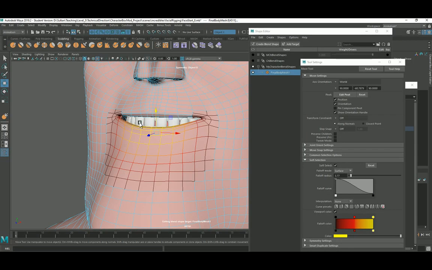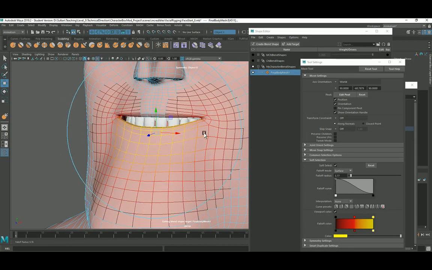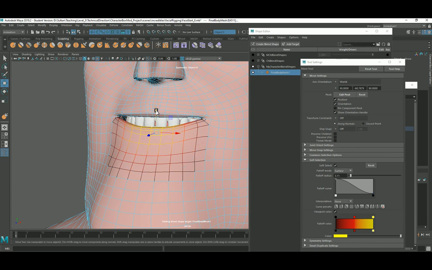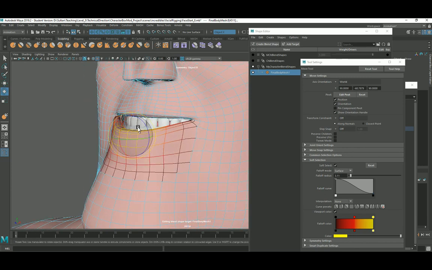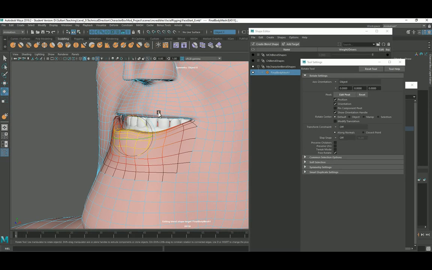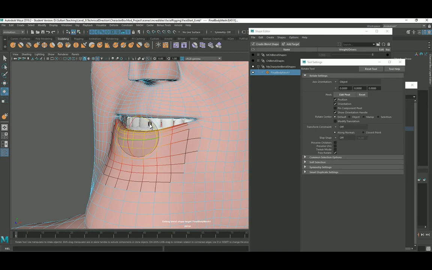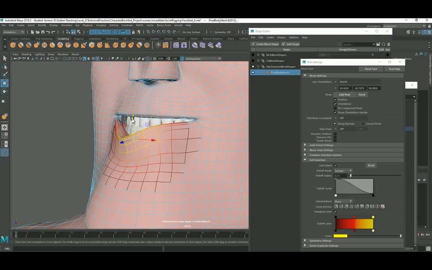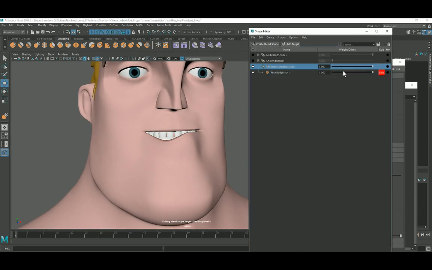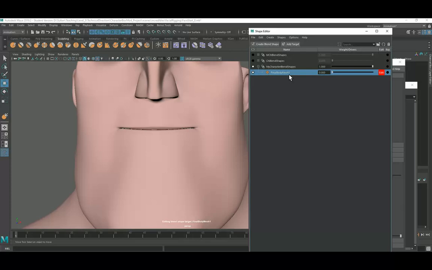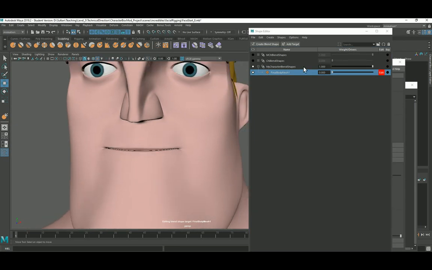So holding the middle mouse button with the B key, you can increase and decrease the falloff, and it makes it easier to create those kind of expressions, or at least to modify the mesh.